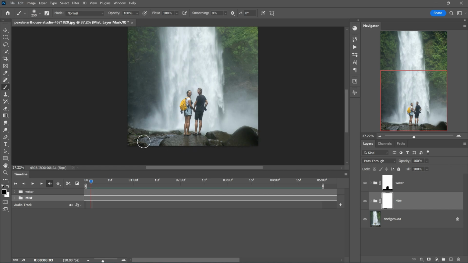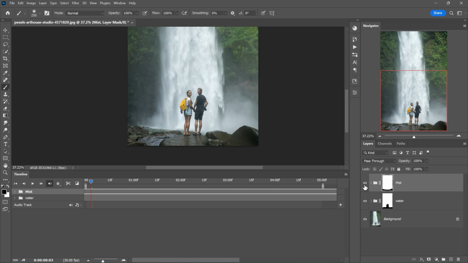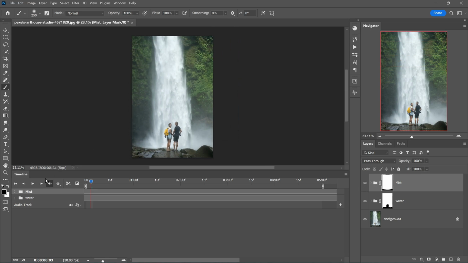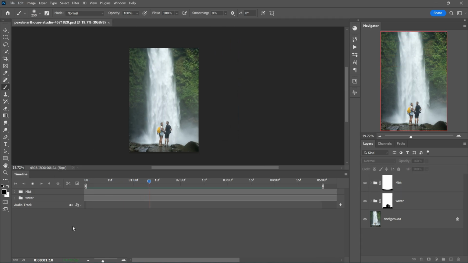Imagine mist is gracefully rising above the water. So place the mist group right on top of the water group. This creates a mesmerizing effect where it appears as if the mist is gently moving upwards, creating a captivating scene of a waterfall in motion. It's like adding depth and dimension to your animation. Now hit that play button and watch our creation come to life. Looking good, right? We have brought our vision to reality.